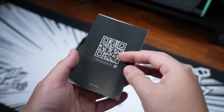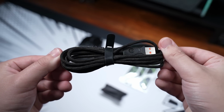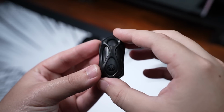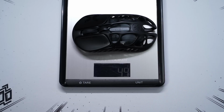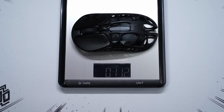Included in the box is the user manual, a paracord Type A to Type C cable, extra grip tape, mouse feet and fiber cloth, the 8000Hz receiver that has a non-slip base and connects through the Type C port, and the mouse itself, which is super light, around 49 grams or 0.11 pounds.